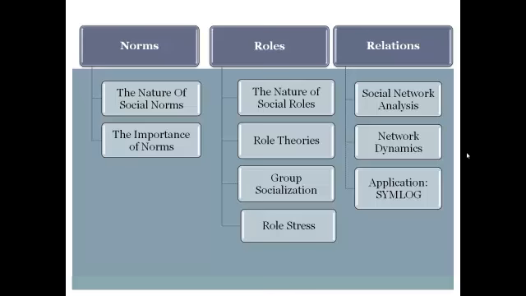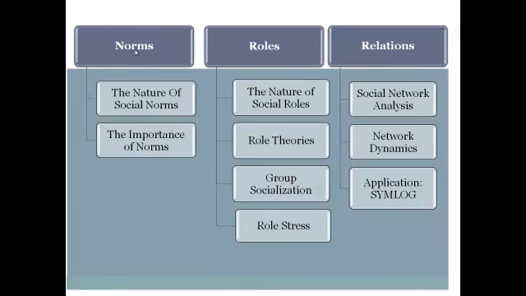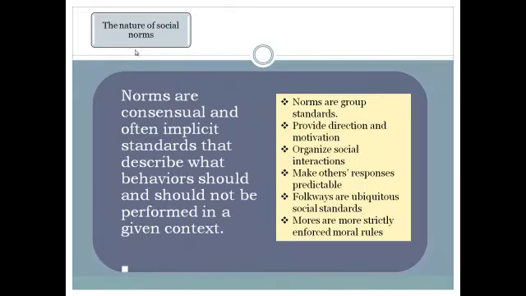First thing we're going to be talking about are norms. We're talking about what they are and why they're important. Basically, the norms are kind of like the unwritten rules, the standards of behavior that are expected when you are in a particular group. And different groups, by the way, have different norms, so it's not the same norms for every group. And norms are often based on the culture that you're in. Different cultures have different norms that are reflected in group behavior as well.